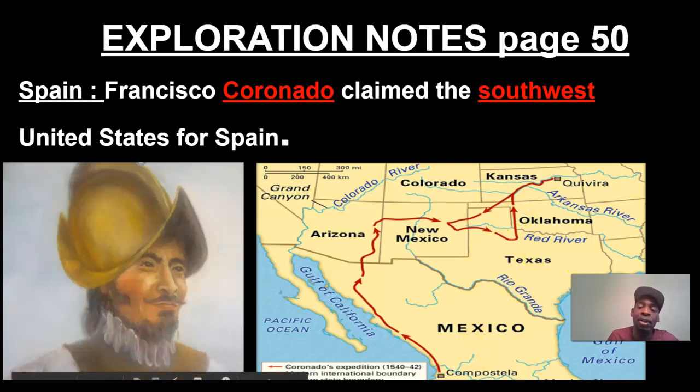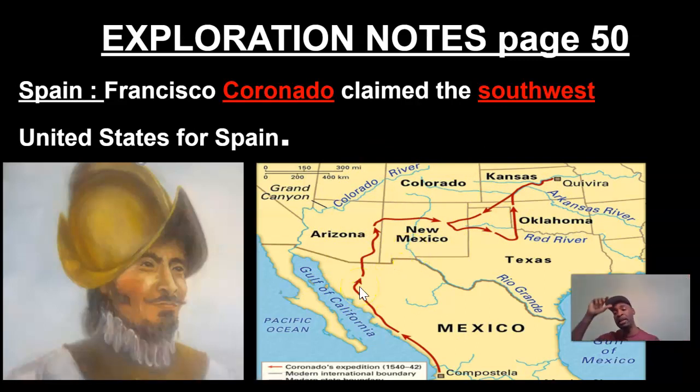Now, when he set out, he told the Queen that he was going to look for something. There was this myth out there that there were seven cities of gold, cities of nothing but strictly gold. Everything was made out of gold. It was a total legend, and Coronado believed in it. So he set out thinking, I'll bring all this back for the queen, and she'll be so happy with me. In the quest, he finds the Grand Canyon, Arizona, New Mexico. He finds all this territory, but he never finds the seven cities of gold.